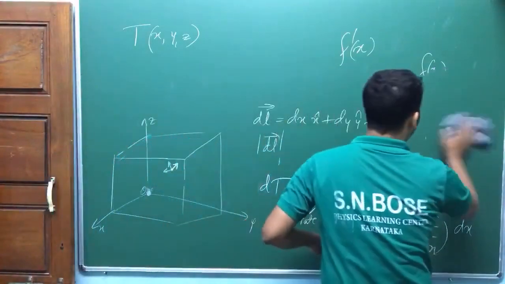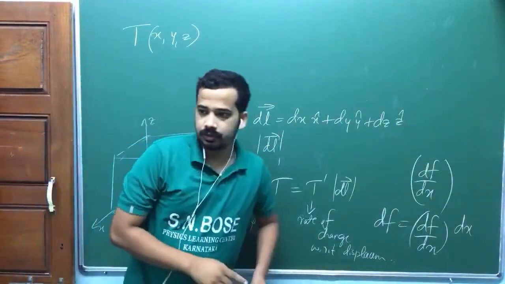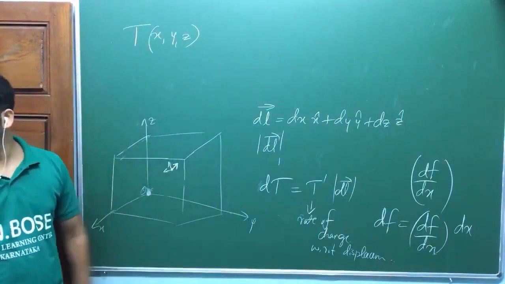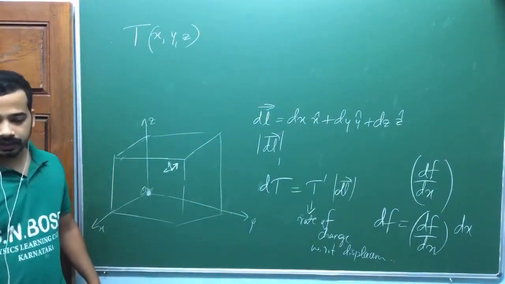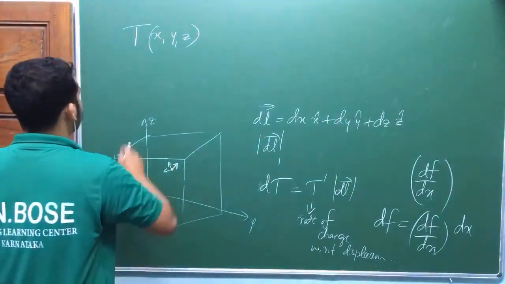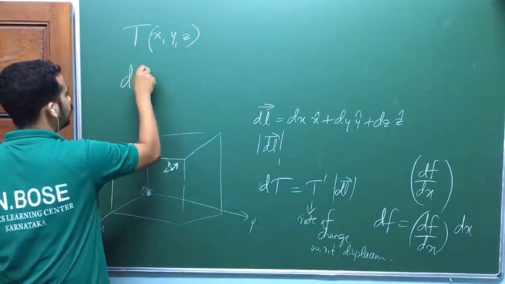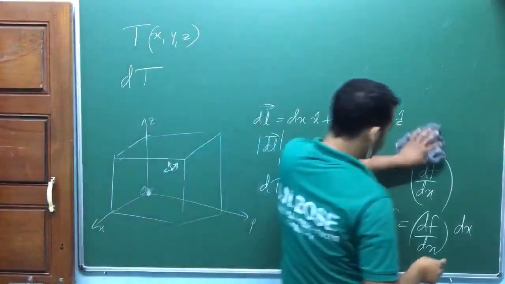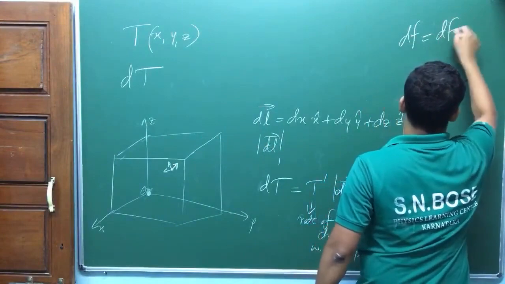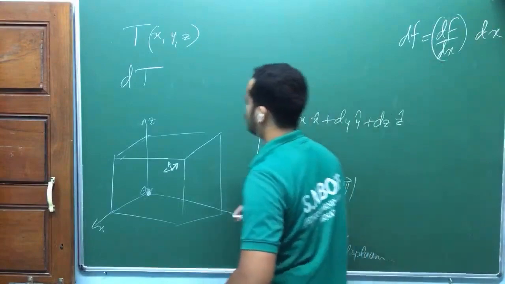Now look at here. We are in a position to define infinitely many derivatives, because if you move in a different direction, you make a different rate of change with respect to displacement, isn't it? But calculus is very kind to us again. So in calculus, if t is a function of x, y and z, we can define dt, just like in single variable calculus you define df equal to df by dx into dx, am I right? So define like this, okay?